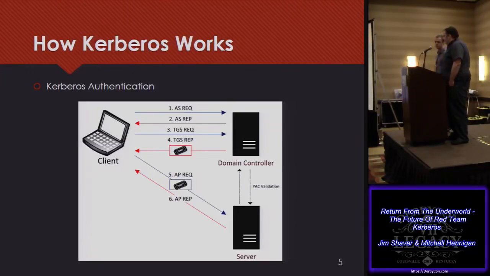And then every time that a computer or a user authenticates against a service within Kerberos, it does this second and third stage of the authentication. The TGS, where it actually talks to the domain controller and says, hey, I'd like to authenticate against something. The domain controller, and we highlight this in this picture, hands back an encrypted ticket that the client then hands off to the service that it is authenticating against. Okay? And this ticket is important, and we'll explain a little bit why.